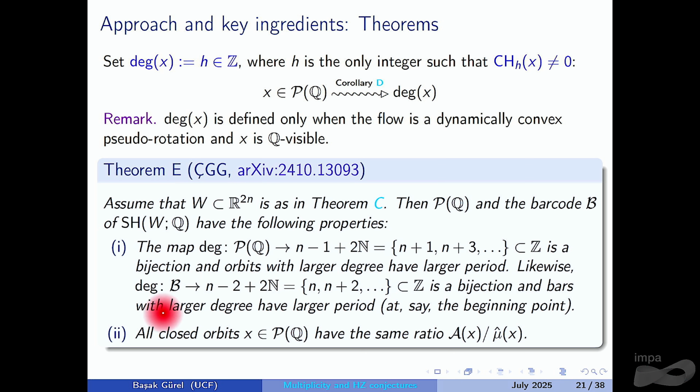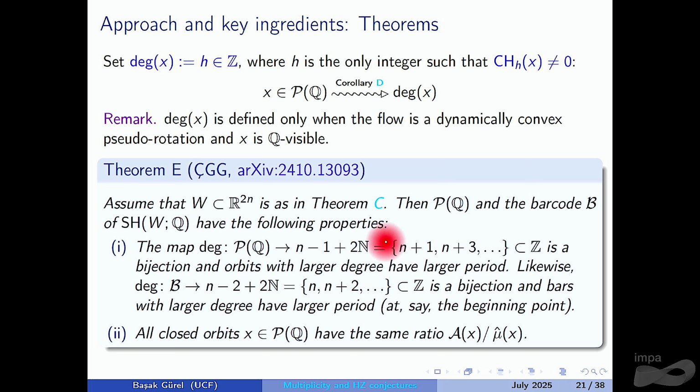So given a bar has a degree to it. Again, this comes from the structure theorem, that when you write your persistence homology as a direct sum of interval modules, like Victor explained yesterday. So there will be just this one degree. If this bar is present in the barcode, there will be a local homology where it comes from.